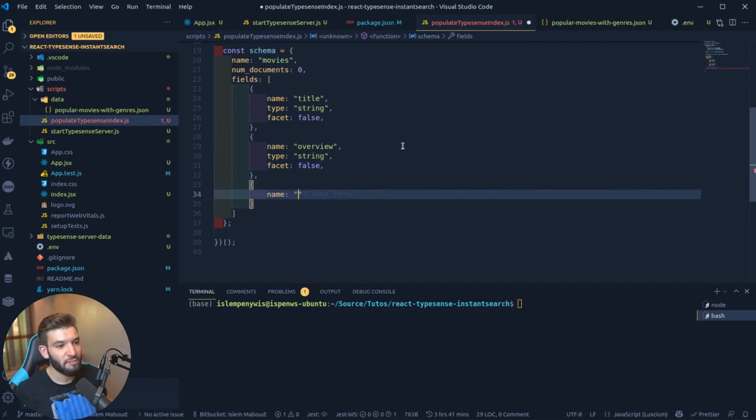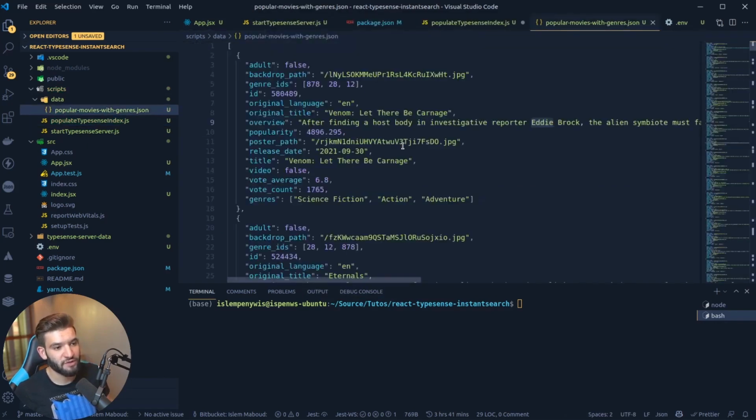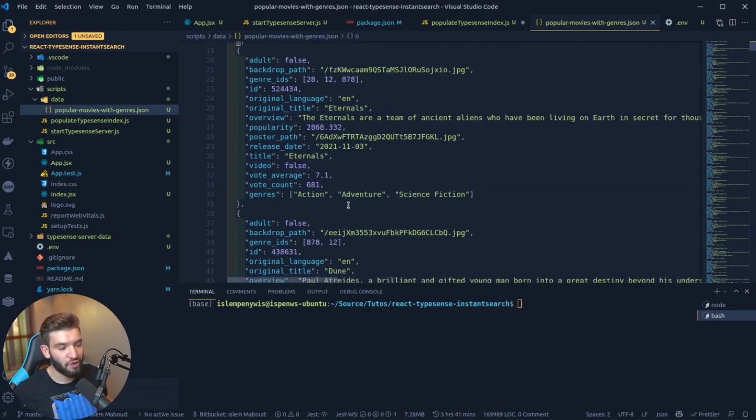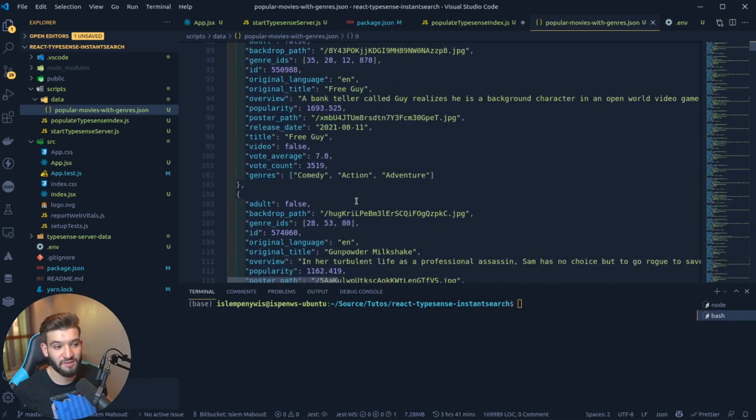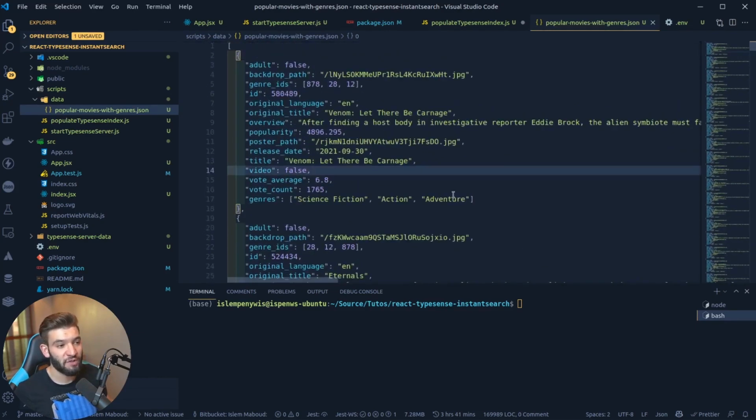Sometimes yes, sometimes no. But let's go ahead and do the genres, because they are the first most important parts. Now the genre is actually the genres of the actual movie, like science fiction, action, adventure, and those kinds of things. Those are a little bit complicated to index inside of the Typesense database. Here it's an array and they always have 3, but sometimes they have 2 and sometimes they have 1. But the maximum they have is 3. They just made sure that you have it this way. So this array actually has a maximum length of 3.